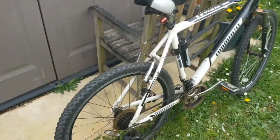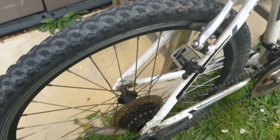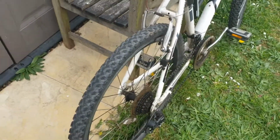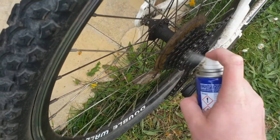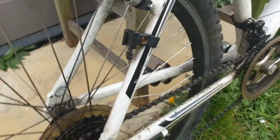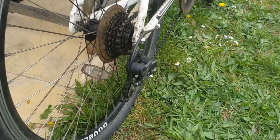So the first part of the M is going to be our back wheel, and we're going to check the gears first, so they are in working condition. I'll show you in a minute that they do turn, but it's good practice to take a bit of the WD-40 and give the gears a little bit of a spray just to keep it all nice and lubricated. I also put a little bit around this side so the wheel keeps turning nice and smoothly. Very occasionally I also do a little bit down in the gears where the chain is, just to keep it all running nice and smoothly.